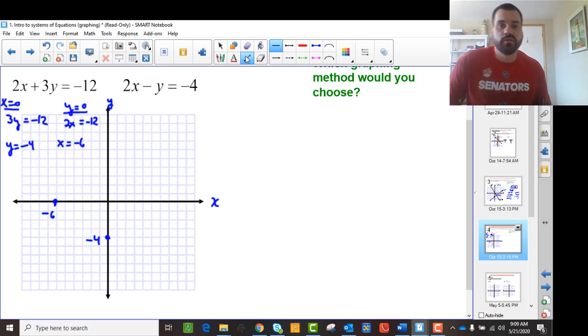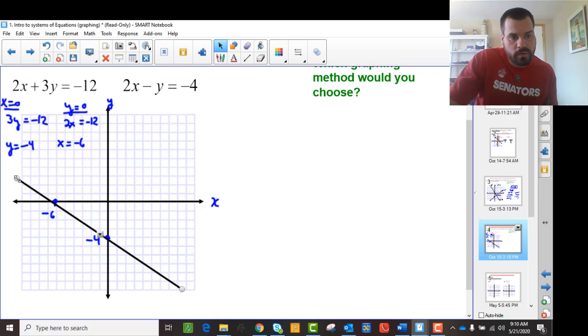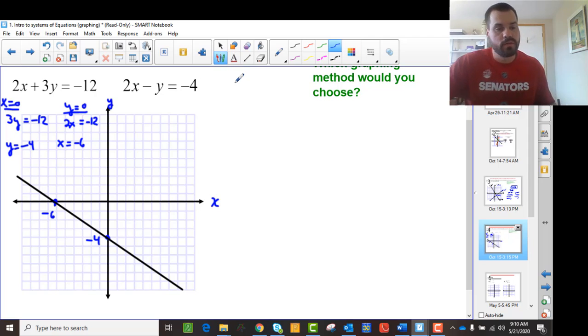And then I'm going to connect those with a line. And I'm going to try to make it as straight as possible. Okay, and make sure that it's going through those points. Okay, and you may need to adjust it a little bit. If you're using a ruler, obviously it's a little bit different. I can manipulate that line on my computer. You may not be able to.